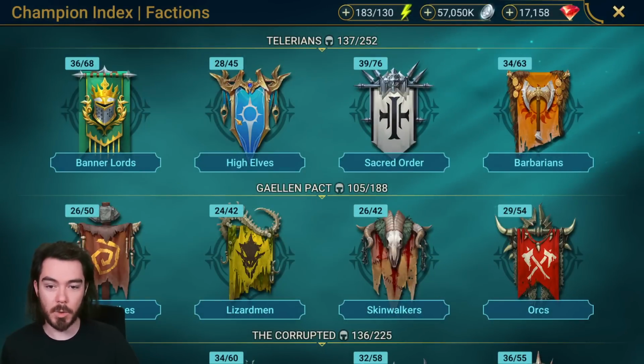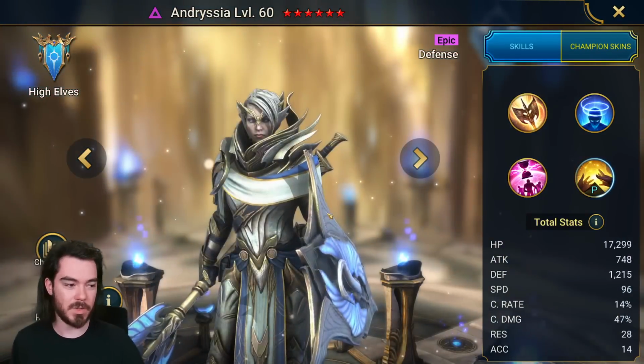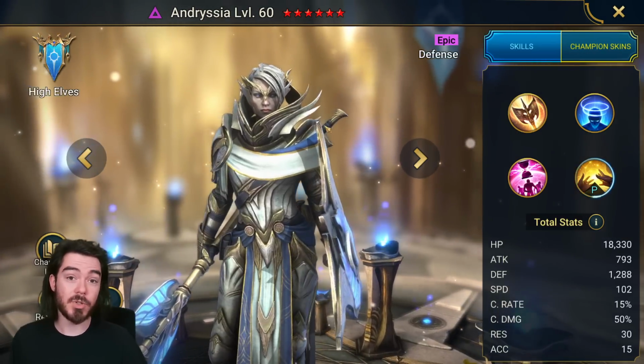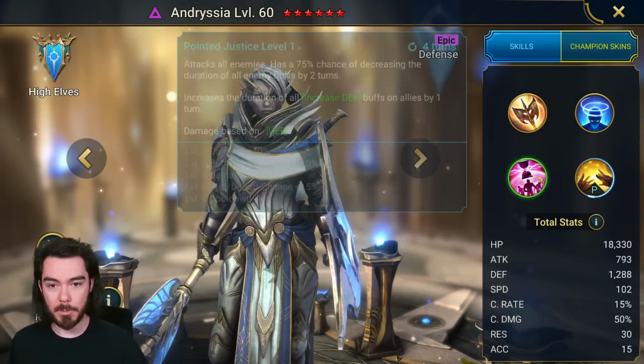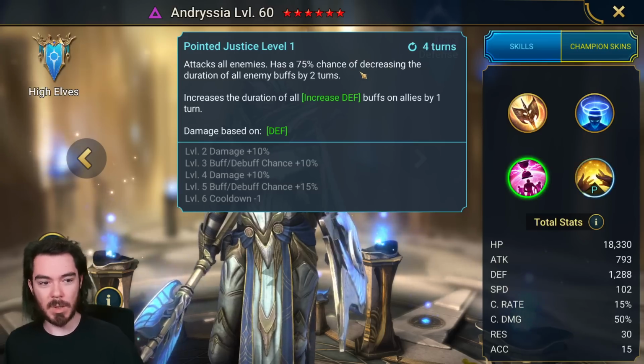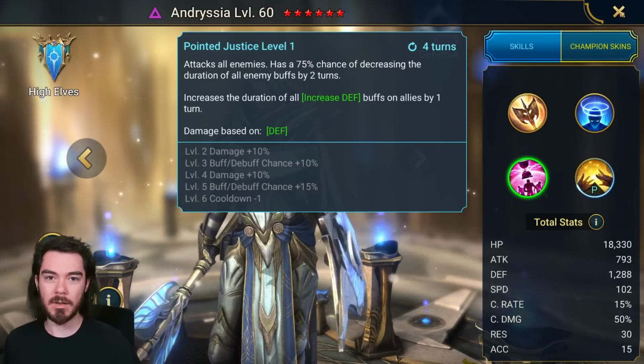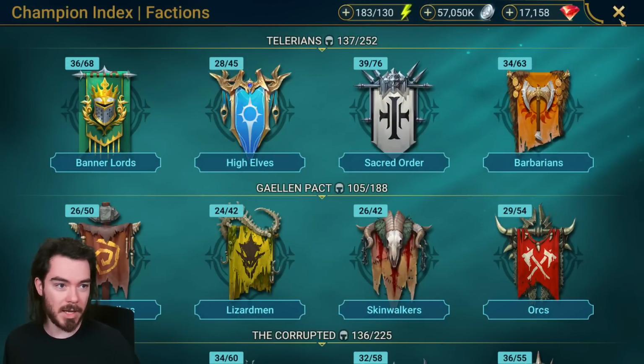The epic from Void Shards, I guess ally protection is the theme of this one. It's a good one, good theme. Andrisia from Void Shards, Void Epic, pretty nifty, right? So she decreases enemy buffs by 2 turns. The nice thing about this is that polymorph has been tweaked, nerfed in this patch.